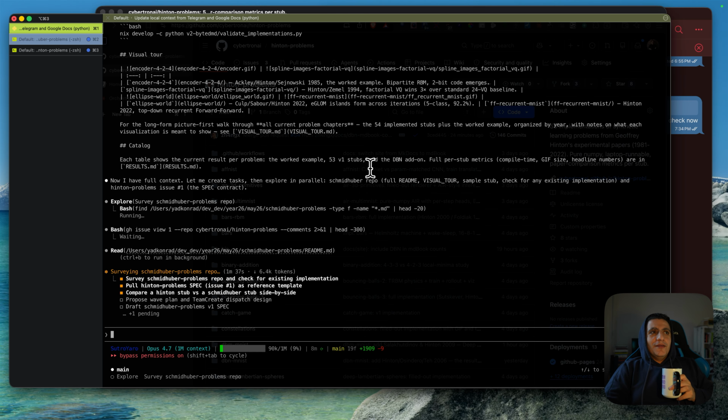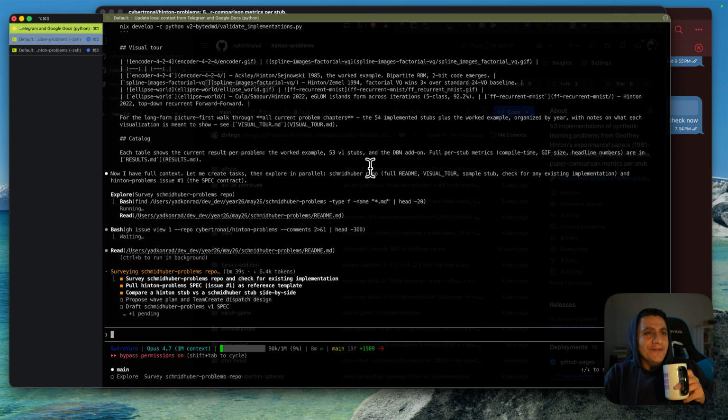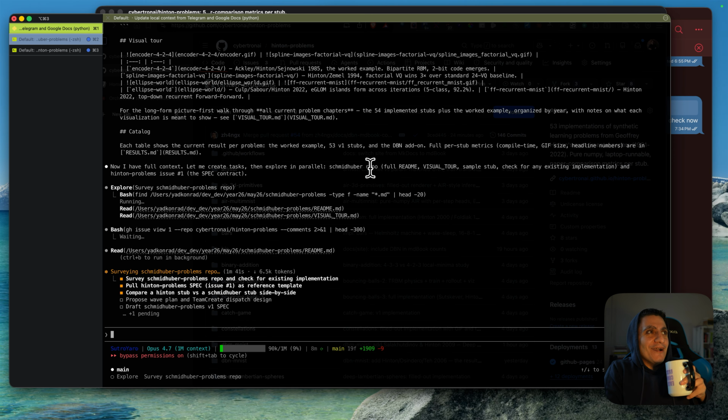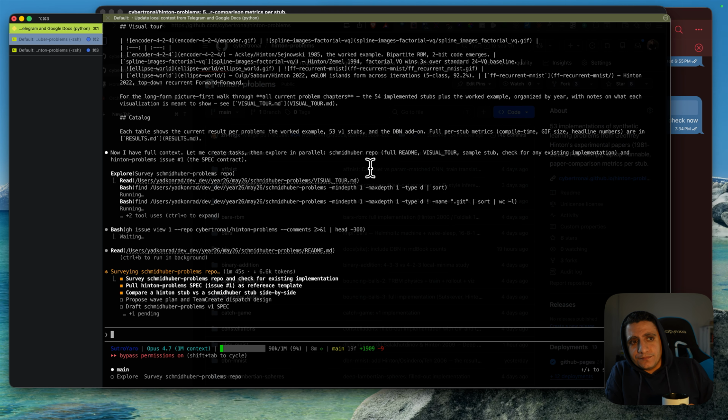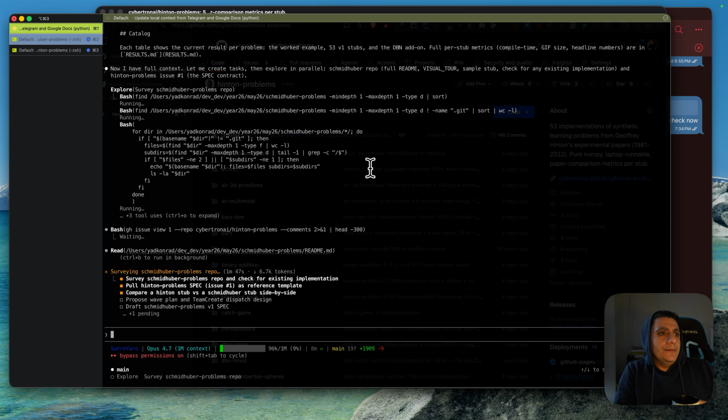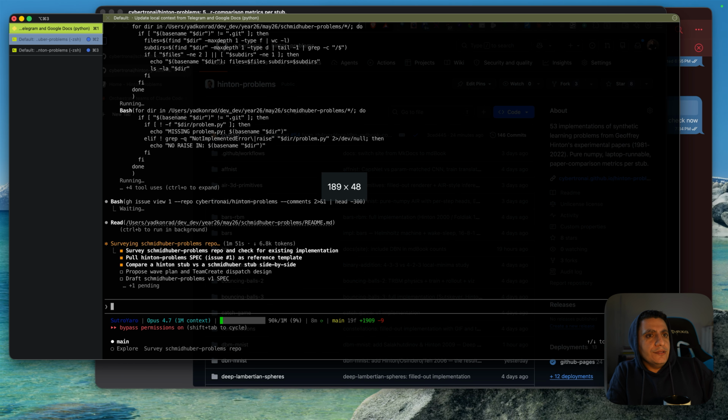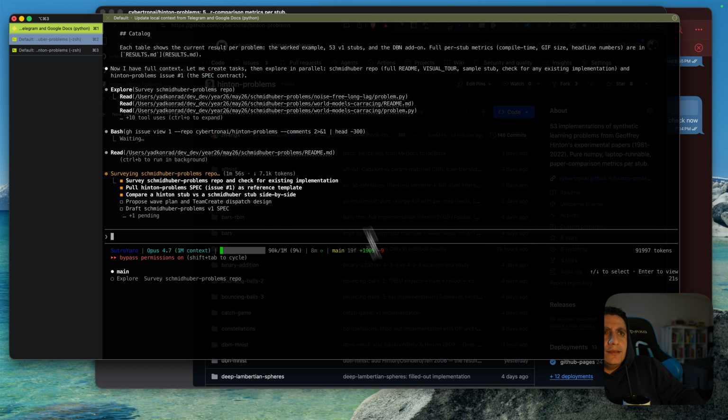Usually Opus is slower. We're not in peak hours. The fast model is only for 4.6, which is not really what I'm looking for. Well, it's kind of interesting. It already started creating a main agent.